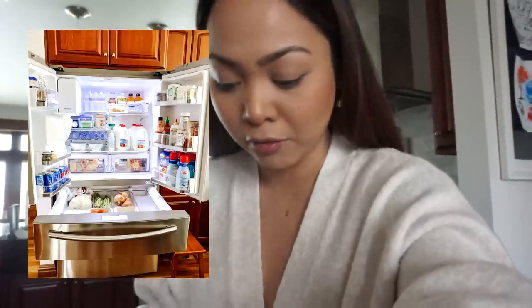I think the last time we went grocery shopping was on the 10th. I'll insert a photo right now so you can see how the fridge looked before. So it was really, really full. We had a bunch of milk for Liam and ourselves also. You know, we eat cereal. I make shakes and stuff like that. So we use milk.